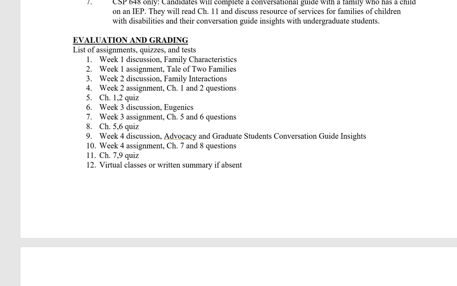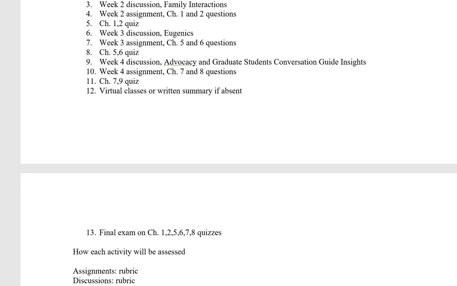If you will look at the evaluation and grading section, you'll see a list of all the activities for this term listed by week. And here is the final exam. The virtual classes aren't listed there, but you will be responsible for either attending the classes or writing a summary of them and submitting them.